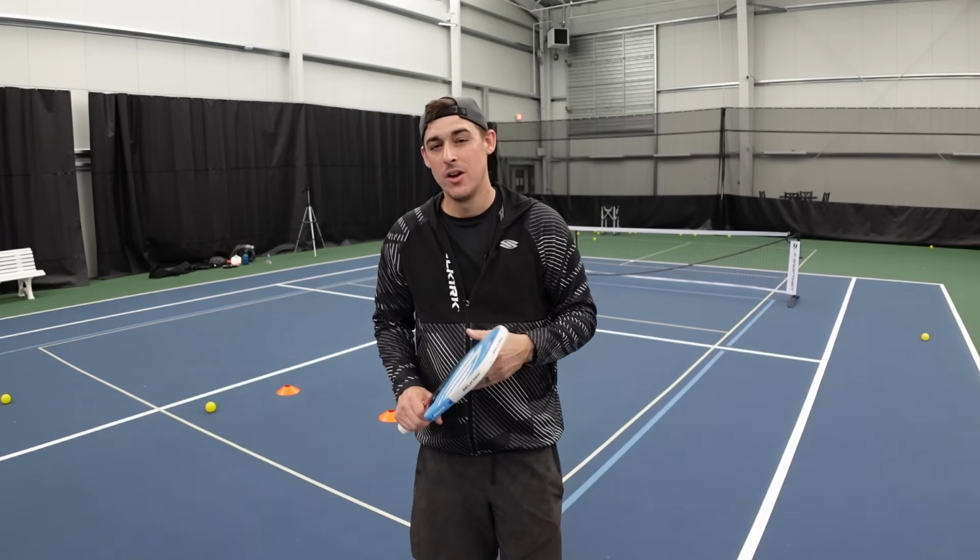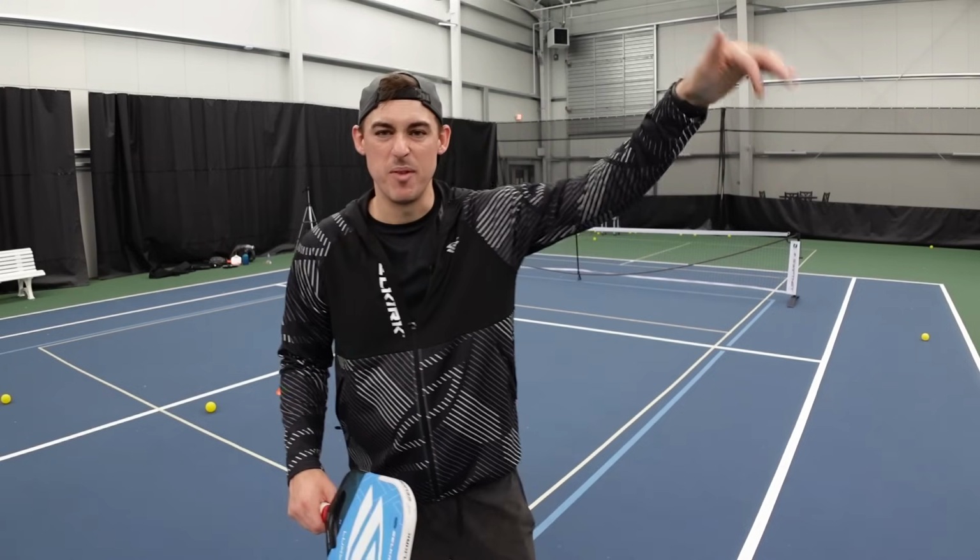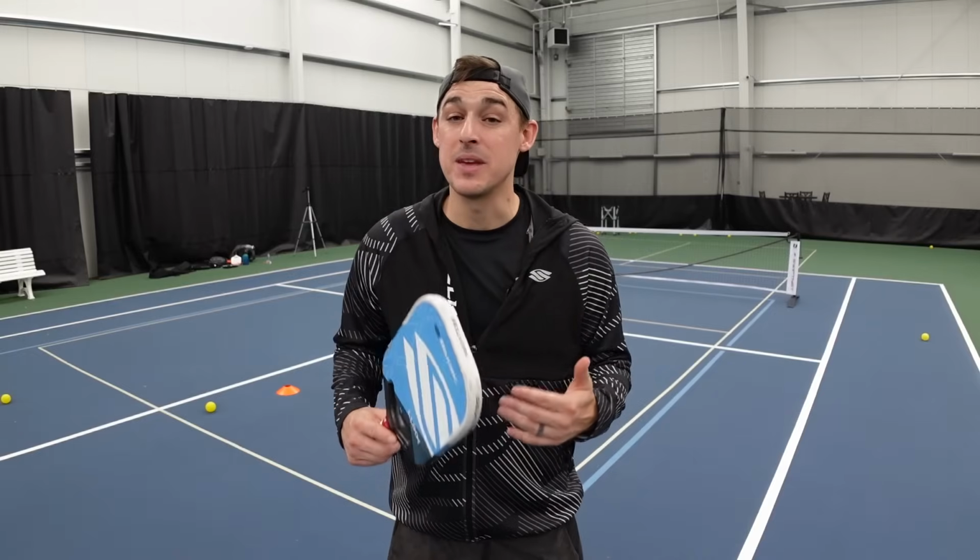So as you get out there and experiment adding topspin to your serves, remember to look for that dip as you hit it. You want to see a dip at the last second, and that will be a good indication that you have added topspin to that serve. The next tip is to be unpredictable.